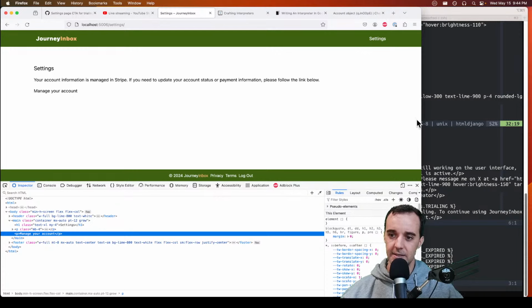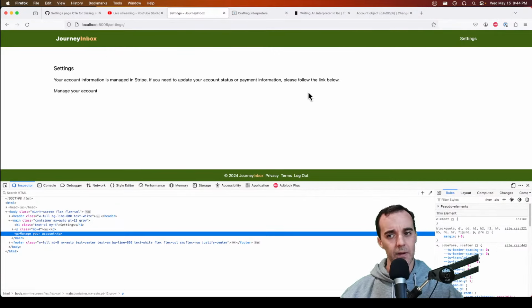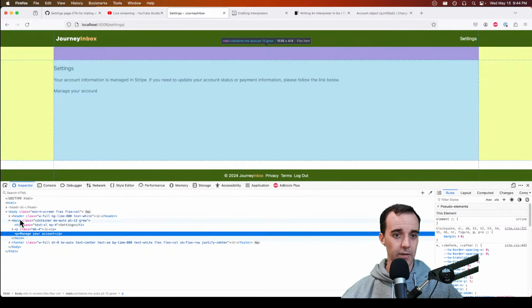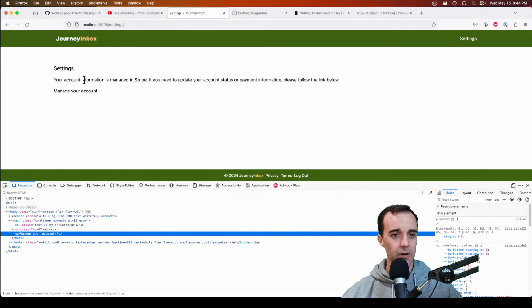Tailwind's awesome, taking care of all that stuff. But it still is gigantic, right? Look at the amount of area, the amount of real estate. We've got 1536 pixels wide on this monitor that we can deal with, which is why we're stuck with this string, the sentence that just goes on way to the left.